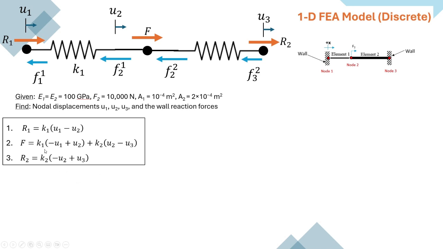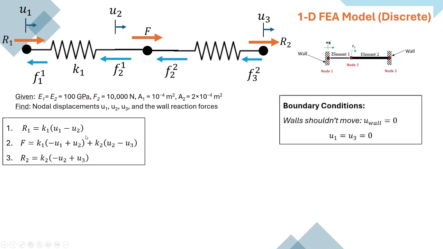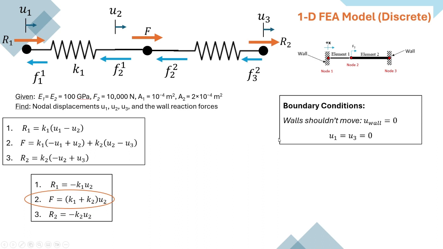So we have our system of equations, but what values do we use? We're kind of stuck right now. Well, one thing we should do is use boundary conditions. Ideally, your walls shouldn't move. If things are moving, you might have bigger issues in play, but for now, we're just going to assume that your walls aren't moving. So that means your nodal displacements, U1 and U3, will be 0. Okay, let's just apply these values, and hey, look at that. These simplify down really easily.